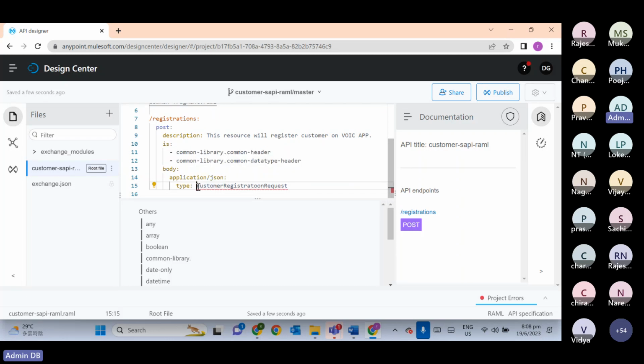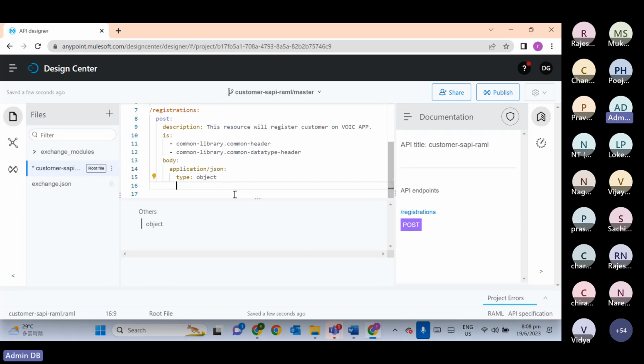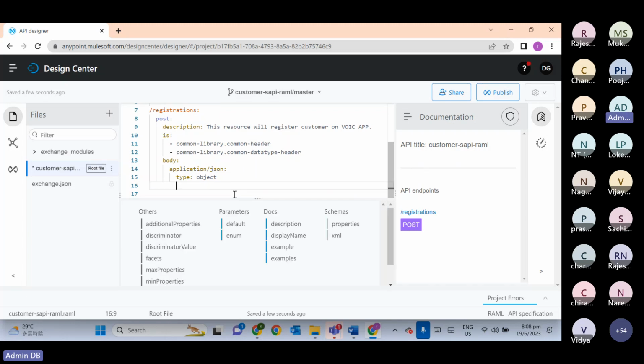Okay, sorry, not this. Type will be object. Then properties.